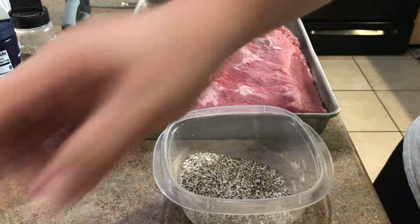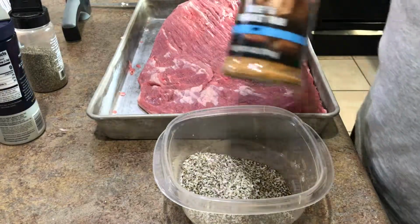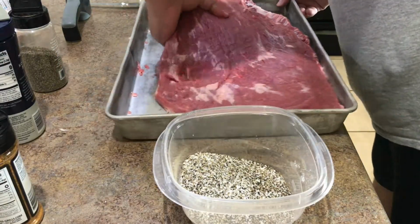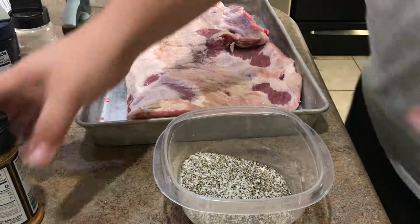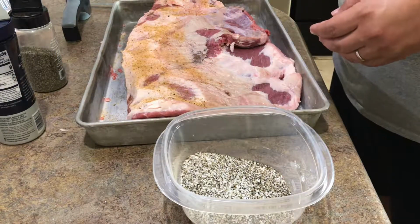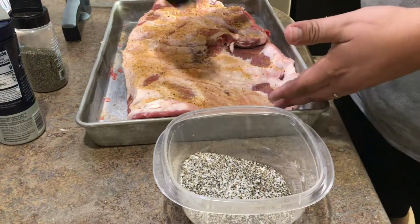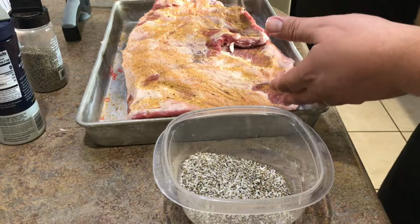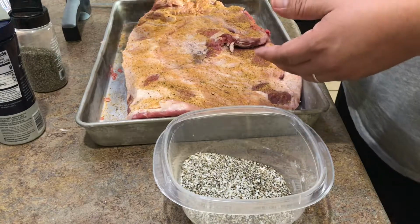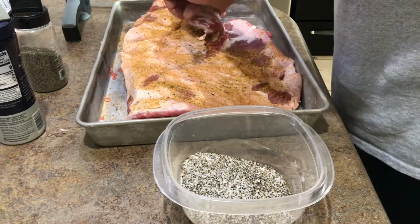Alright, before I put this on there, I am going to sprinkle some of this beef and brisket rub onto this brisket. Flip her over, start on the back first. Now, remember, you're working with a lot of meat here, guys, so you can be pretty generous on the rub. Some people I've seen go a little lighter. Some people absolutely drowned it. So don't be afraid. I mean, like I said, I've got 15 pounds of meat here.